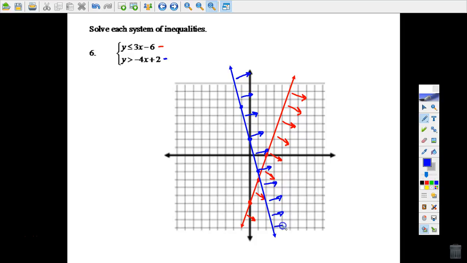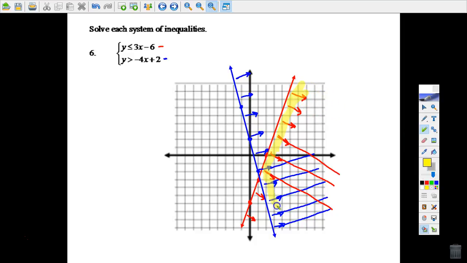Okay, so what I'm interested in when I'm trying to find the solution to a system of inequalities is where do the red and the blue shadings collide? What area do they share? And where I have red and blue together is right here. Red would continue if I extended these out. You could even make like a little patchwork design, I guess. You see how if I extend red, then red and blue cross over each other, and that's what I'm interested in finding out.